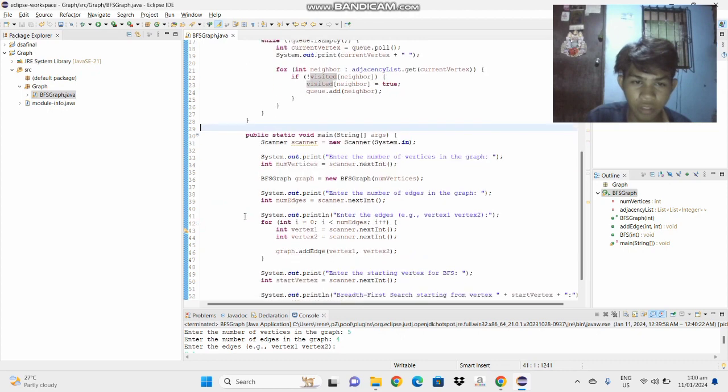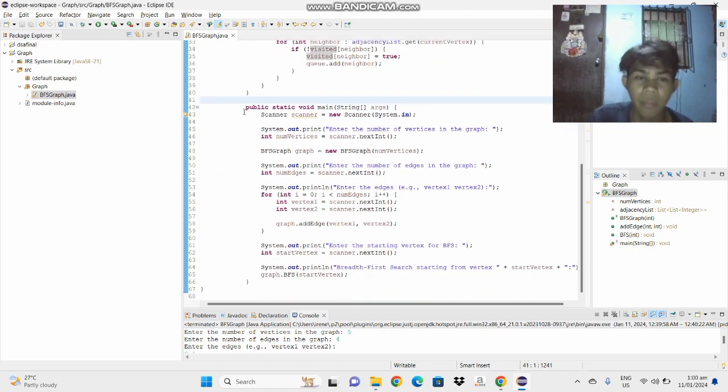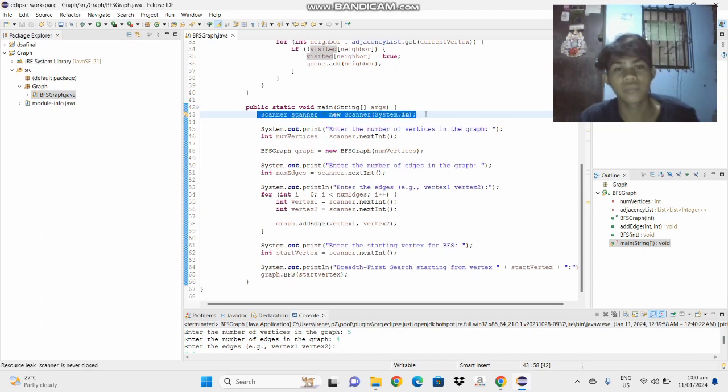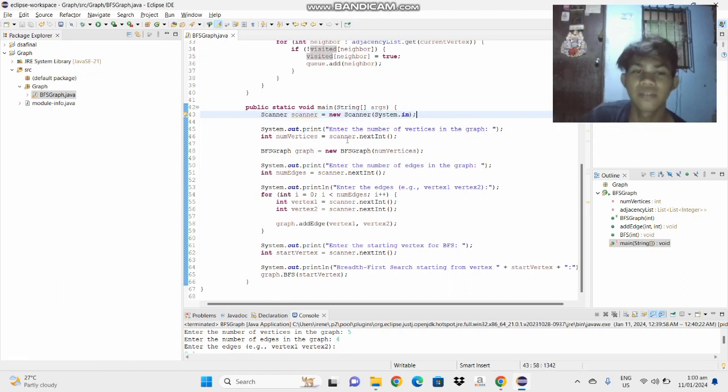The next we have our main method. This is our main method syntax. Then we have the Scanner initialization to use for simple input for our graph.